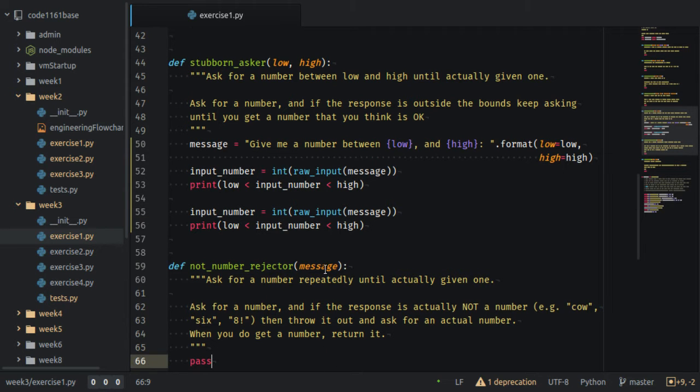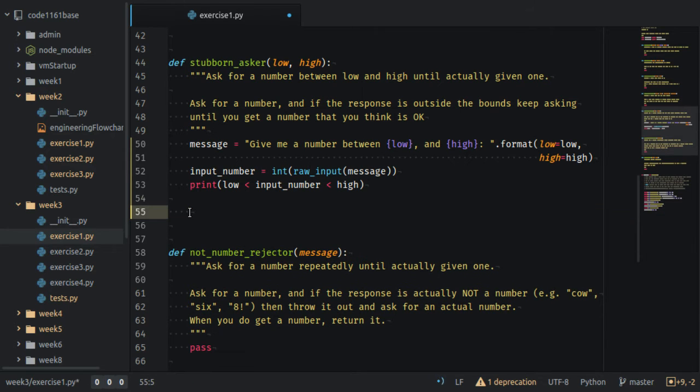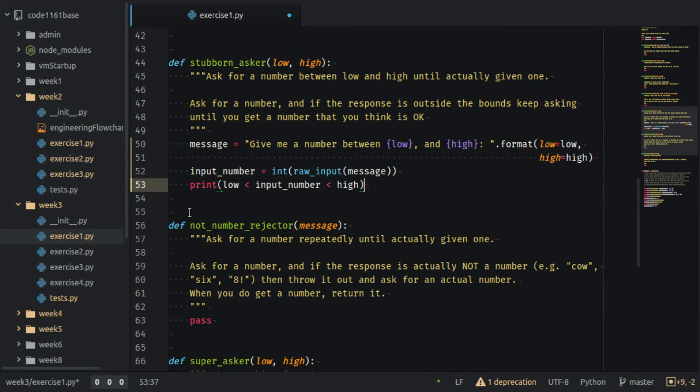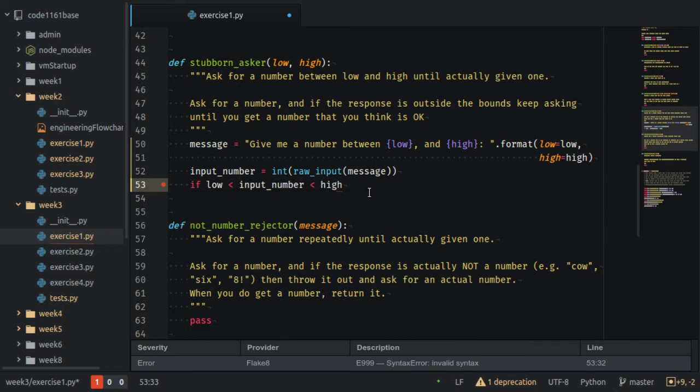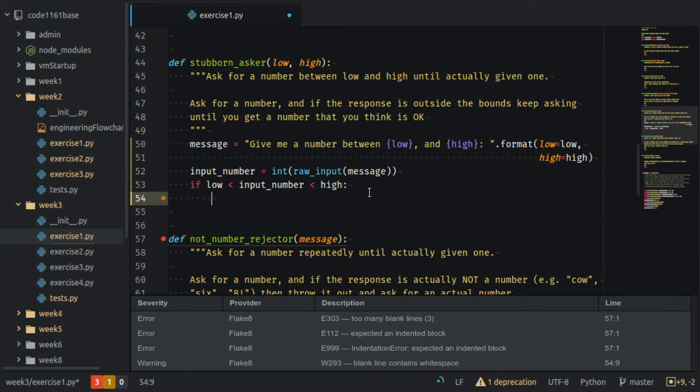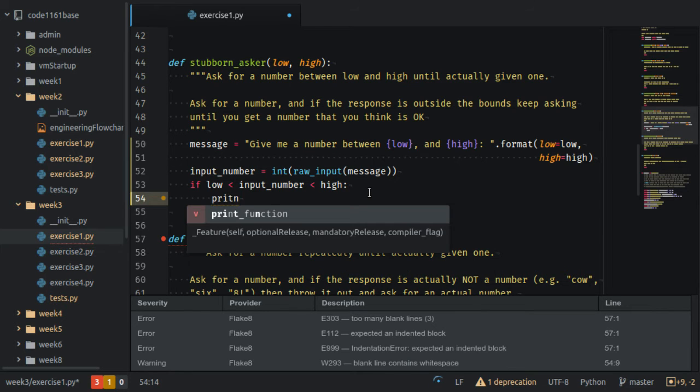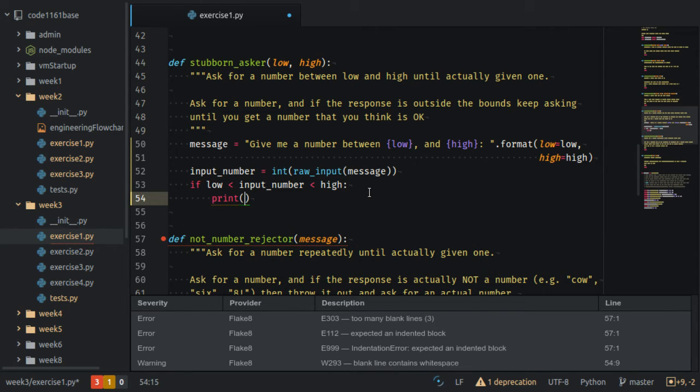We know we're in the right range, so let's get rid of that. So instead of printing that, we want to be able to use that as our conditional. So we'll say if that's the case, if it's in the right range, we can print, and then what do we want to say?